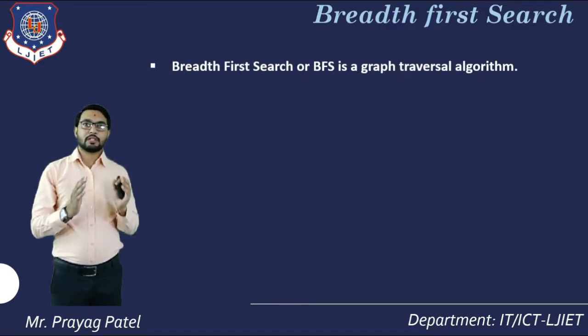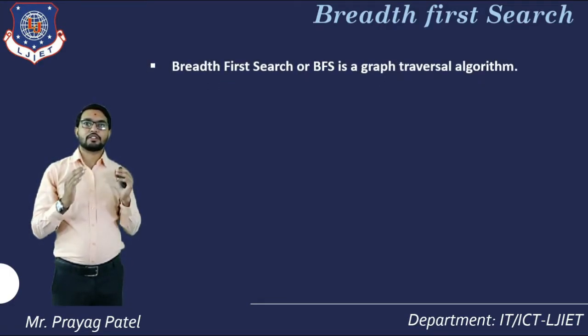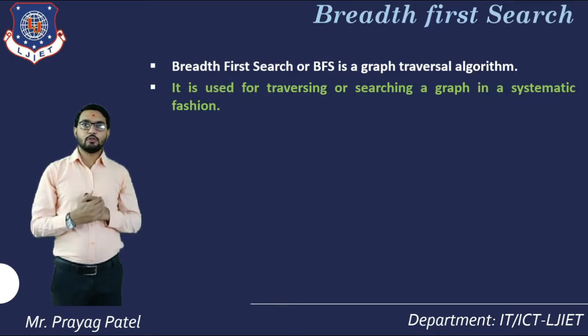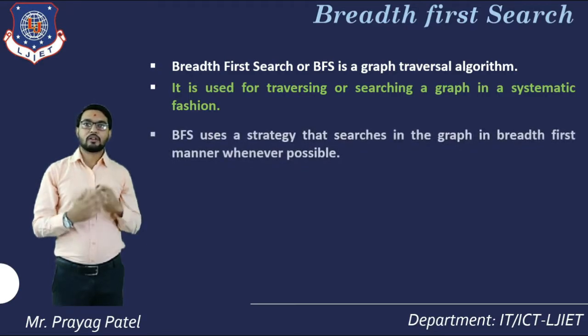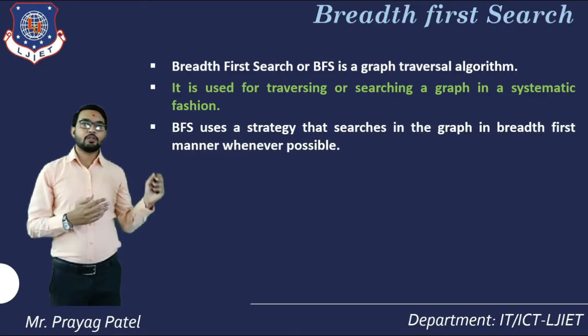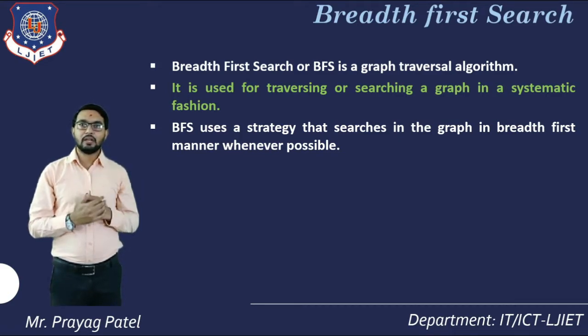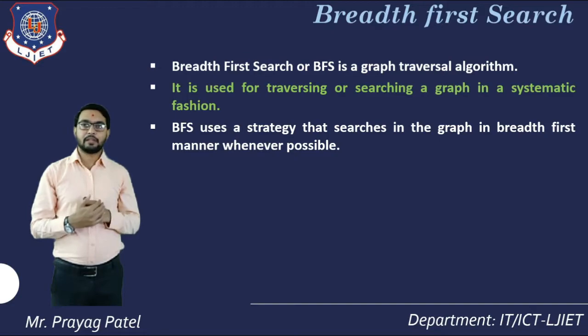First, let us understand how the breadth first search algorithm works. Breadth first search, or BFS, is a graph traversing algorithm used for traversing or searching a graph in a systematic manner. BFS uses a strategy that searches the graph in breadth first manner whenever possible, which means you search the elements level by level, breadth by breadth.